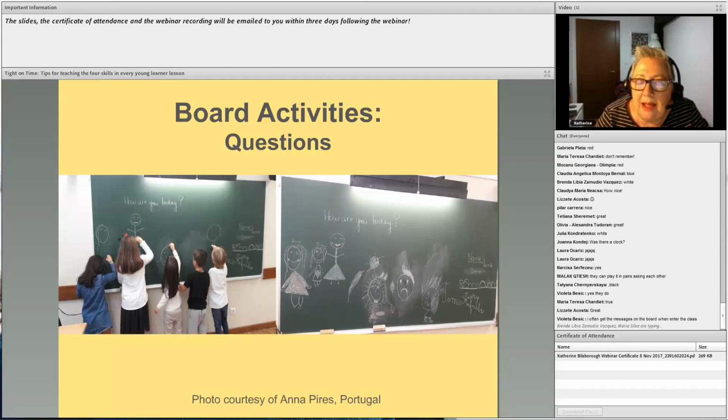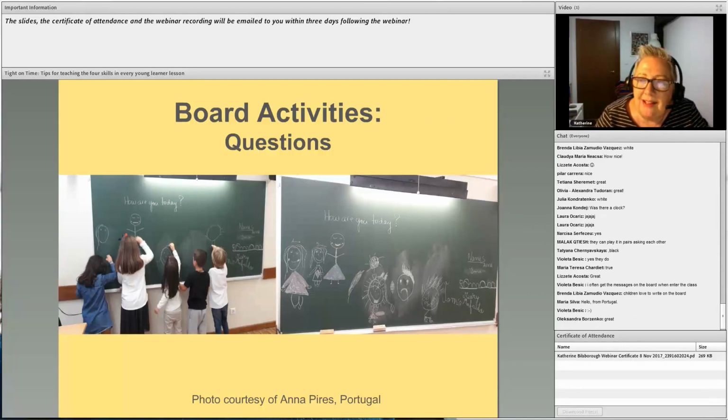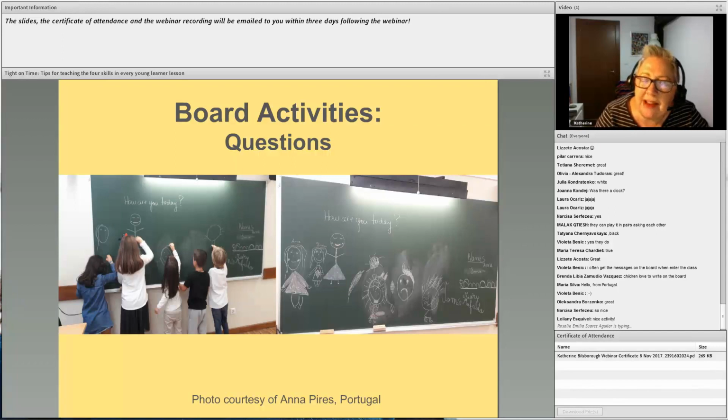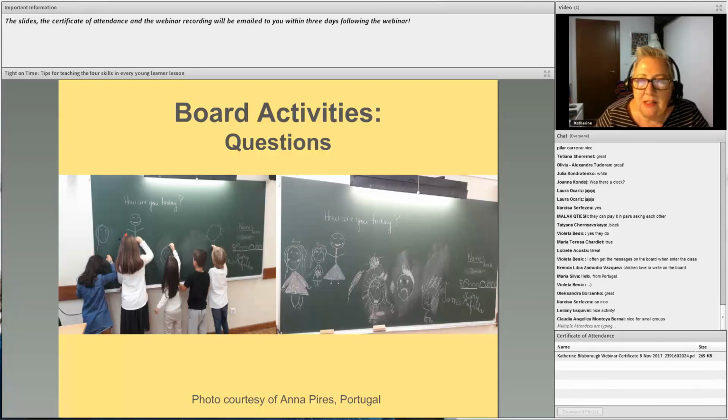And the children will come in and they will draw a response to that question. They won't write a response, they will draw a response, okay? Obviously, she's got a small group here, so it's much more manageable. And then the children will sit around in a circle and they will talk about the picture. And they always include the teacher and they talk about how they're feeling. So they're not writing anything, they're just drawing, and then they're using the picture to ask questions and have a little chat, if you like, about how they're all feeling.